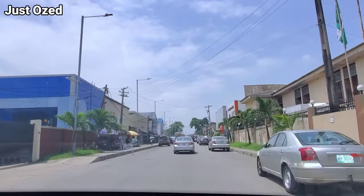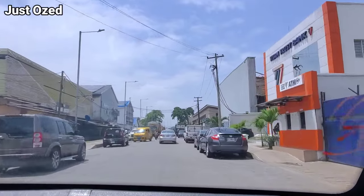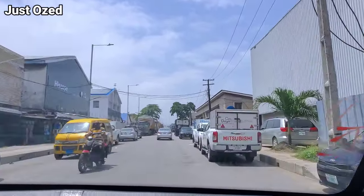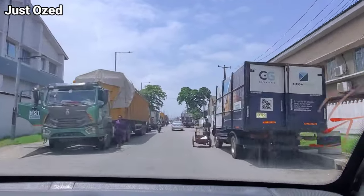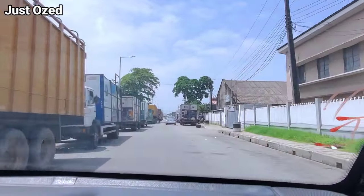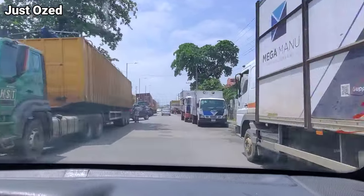This is Boma Road, inside one of the streets in Apapa. One of the arguments we're having is that the Nigerian Port Authority does not receive as much consignment as it used to. As a matter of fact, transporters and agents working in this particular place are complaining, as you can see, if you listen very well in our last conversation inside the bus, that many people are complaining that they don't work as they used to.